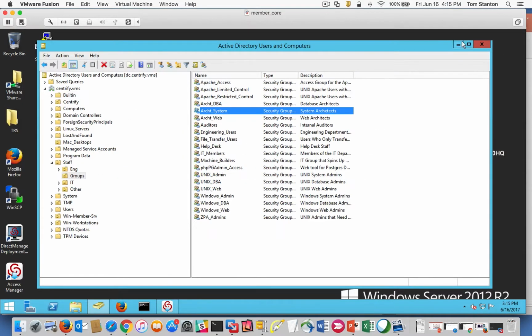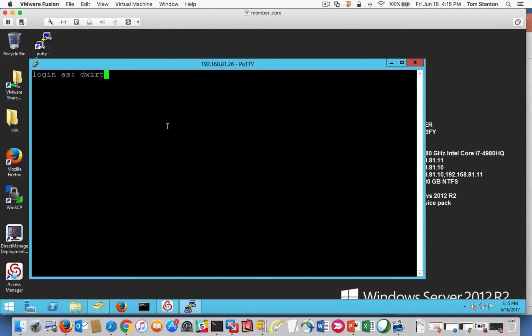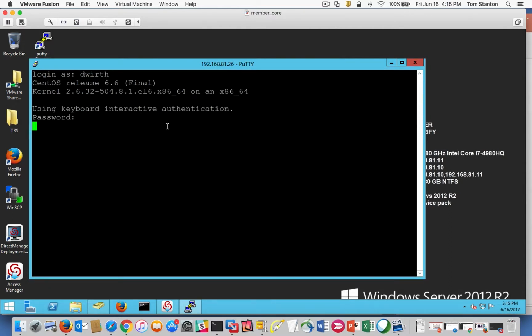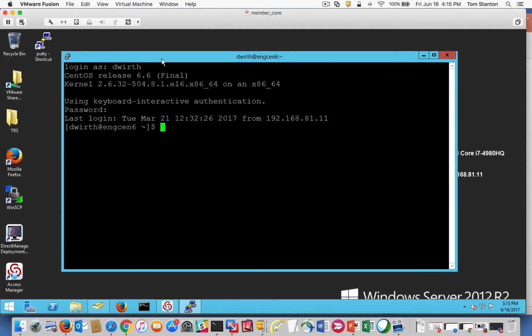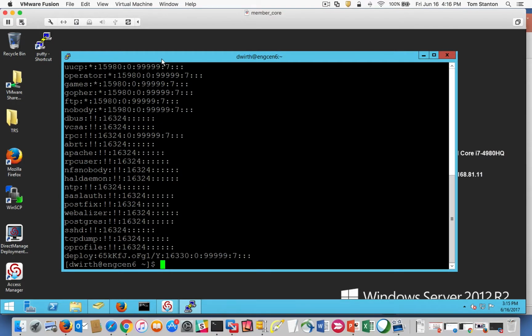So if I go back into here and log in via PuTTY, so she was able to log in before. We did manual, one user at a time. Now I did an AD group can log in, and then also elevated permissions. So I can't do it just if I do it manually, just cat /etc/shadow. /etc/shadow is owned by root. If I type dzdo, now it's going to ask me for a password. The first time you run this, it's going to give you this little warning: with great power comes great responsibility, type of thing. So then I type in the password, and I look. There's the /etc/shadow file.